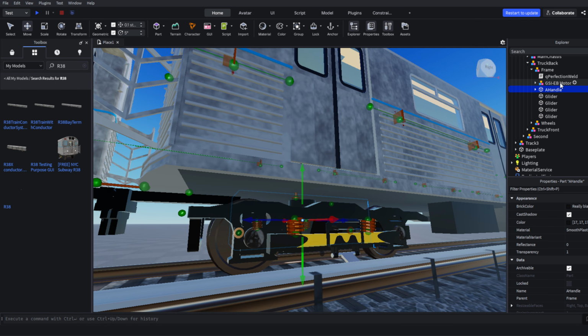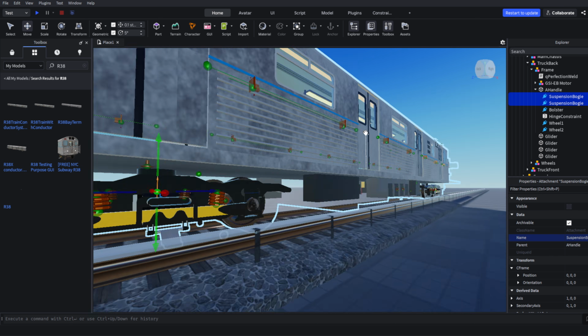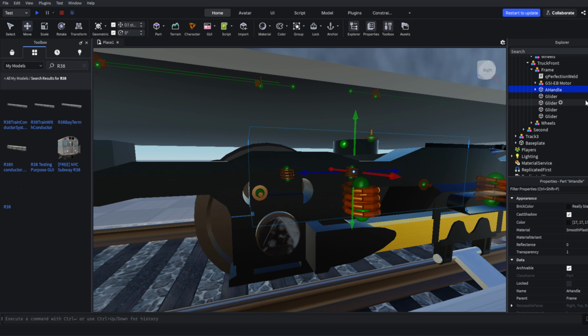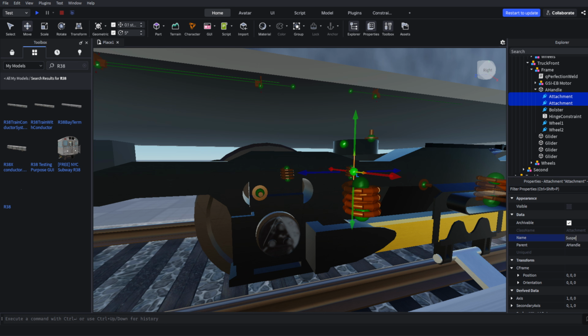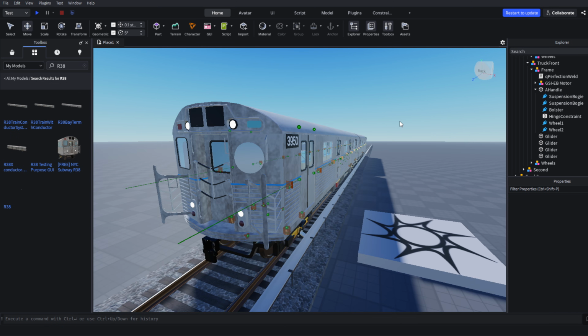There we go. Attachment. And to duplicate it, do Control D while selecting it. Suspension bogey. Over here too. I'm gonna do right here. Attachment. Suspension bogey.